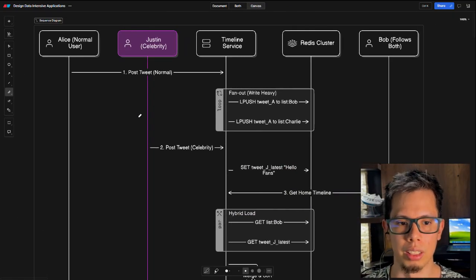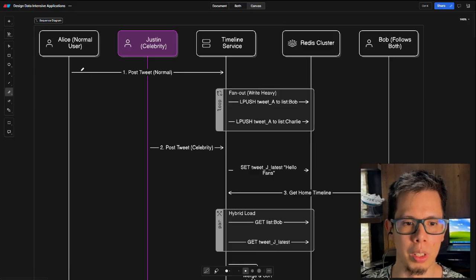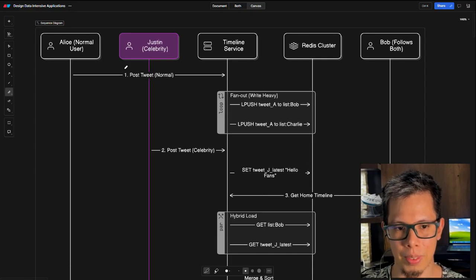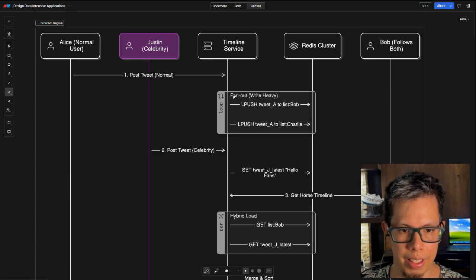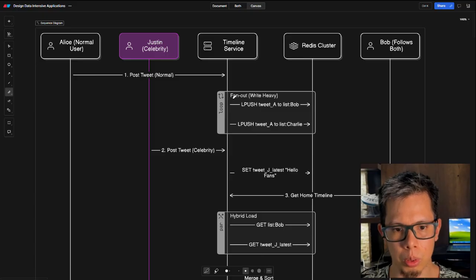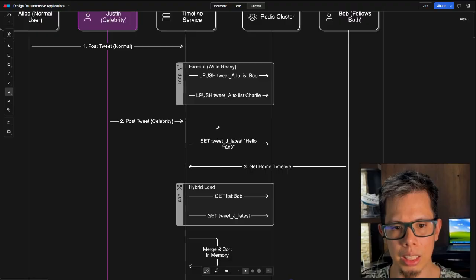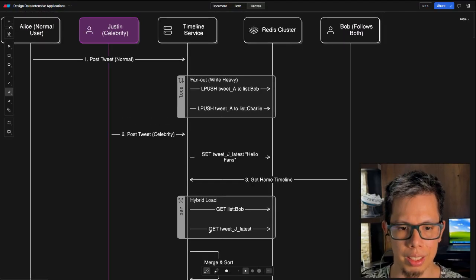When there isn't a celebrity, okay, we have this example. If we have two users that generate posts, and a single user that follows them, right? So in this case, Alice, who is a normal user, posts something, and this post will go through this fan out to update the timeline cache for this user Bob, right? But when the celebrity posts something, instead of doing this fan out, it will be a hybrid load.